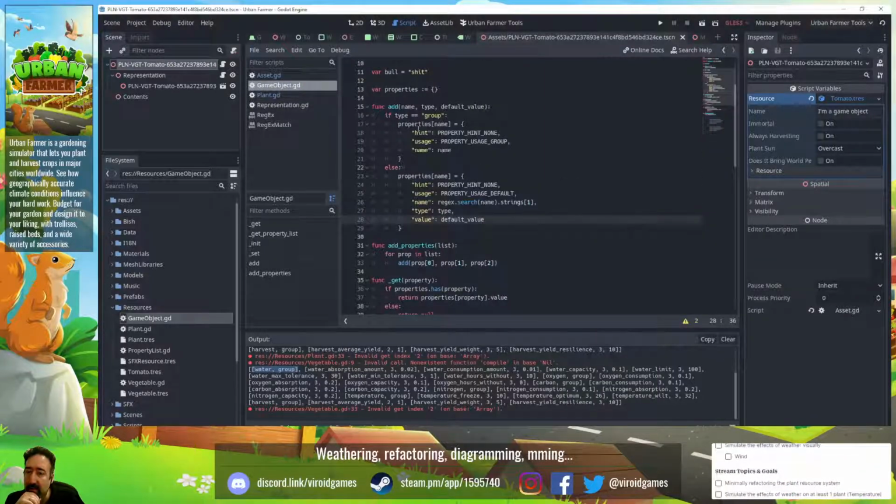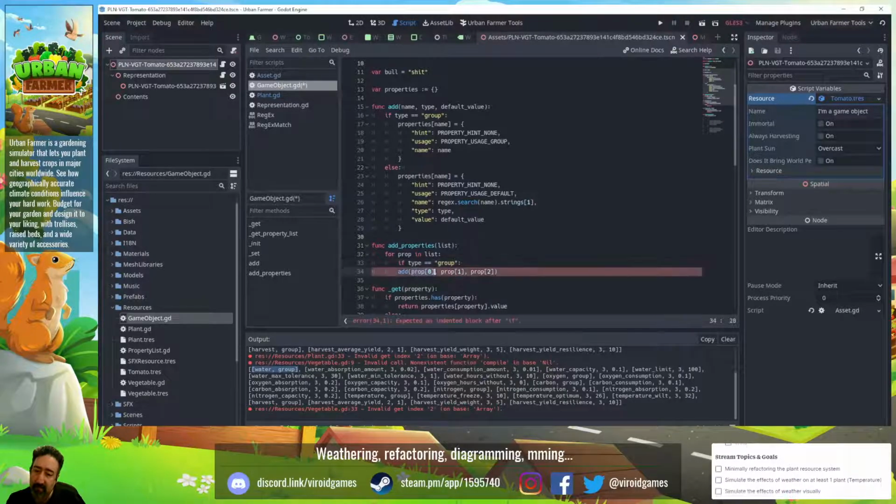But I thought I was checking against it here. Type is group. Except when I do this, it's the problem. I see. For prop in list, I see. Gotcha. Should be checking it here.